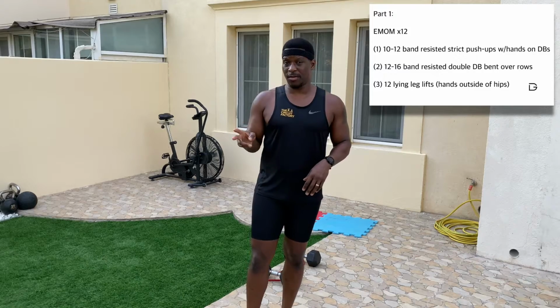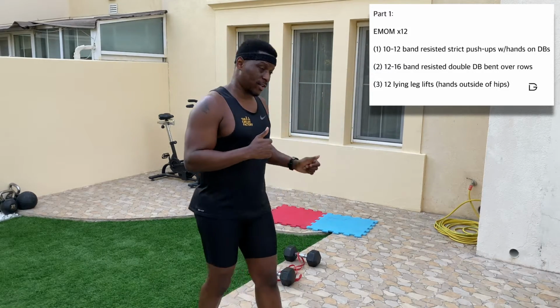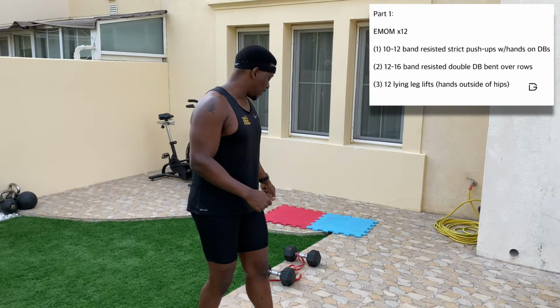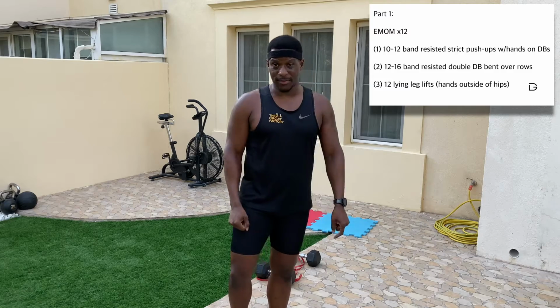Two sets of every minute on the minute, and then we're going to do an AMRAP at the end. The first one we have today is going to be with a band. Band resisted press ups, band resisted rows, and then we're going to do lying leg lifts, okay?